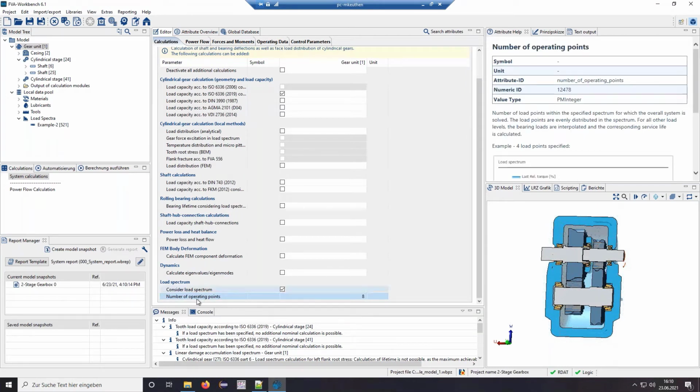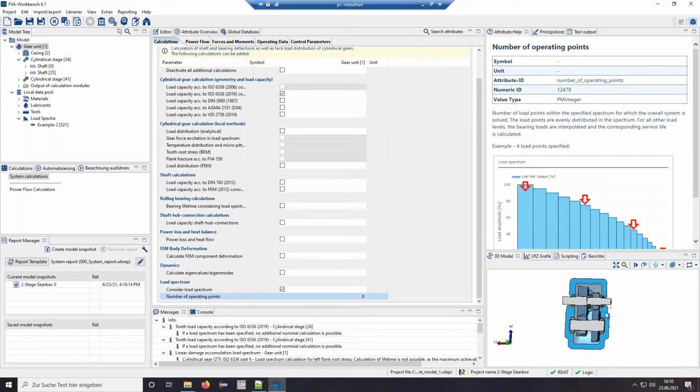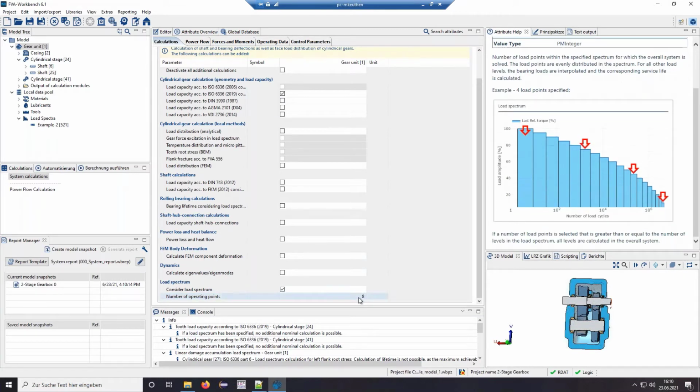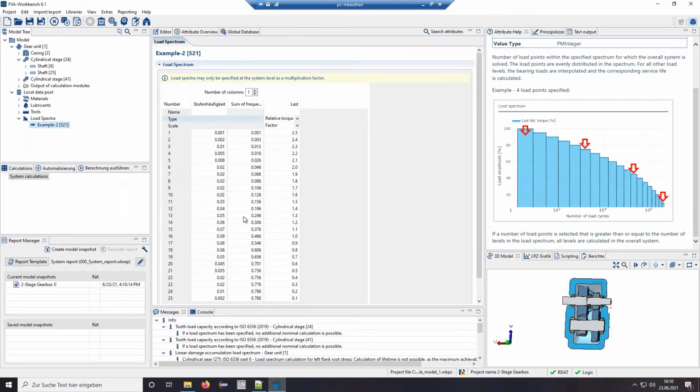You may specify the number of operating points for which the total system is calculated here in the control panel. So in this example, I selected 8 equally distributed calculations of the mechanical system, and for the remaining 25 minus 8 load cases, the relevant values like the load distribution for the cylindrical gears are interpolated between those more detailed results where we have a complete system calculation available.